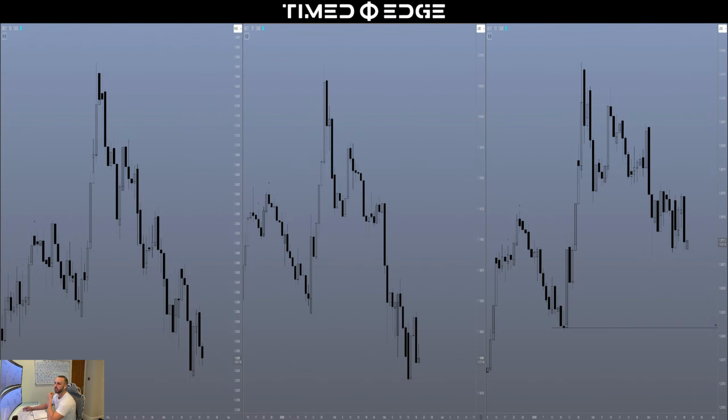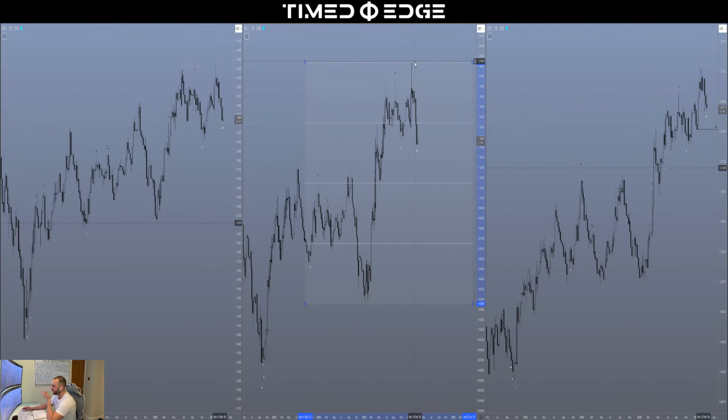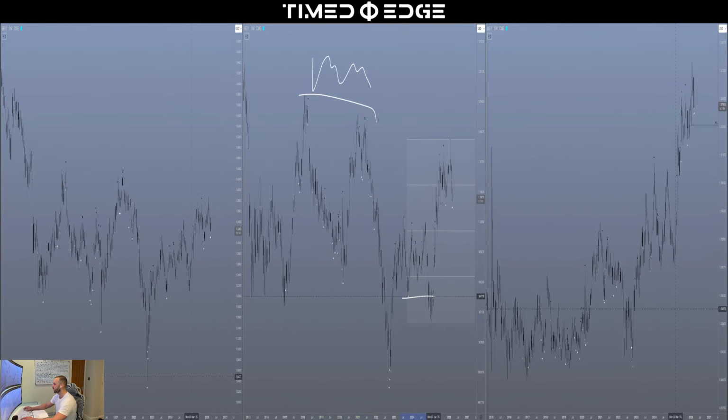But eventually I would like to see this whole, we're up here. If this is the leg, you'd want to see price rebalance, right? Look, see if we draw it up from here, price is rebalanced here. If we draw it up from here, price will, maybe we take out this low, something like that. I know there's a war on, but price is still doing what it's supposed to do, right? If we're looking at this as a leg, and we are going to return back into this before we go up and take these liquidity above old highs, right? Liquidity below old lows. If you watch anything of Romeo, he'll explain exactly the same. This is how the market moves.